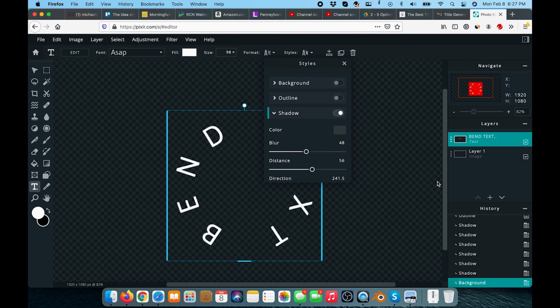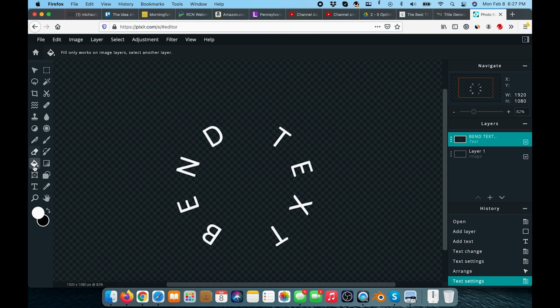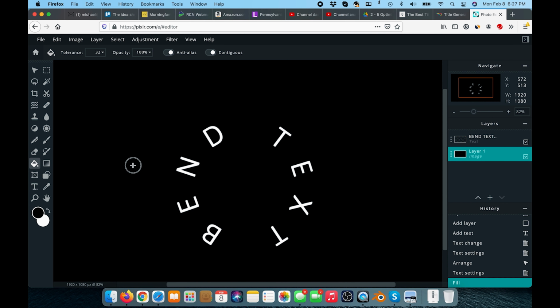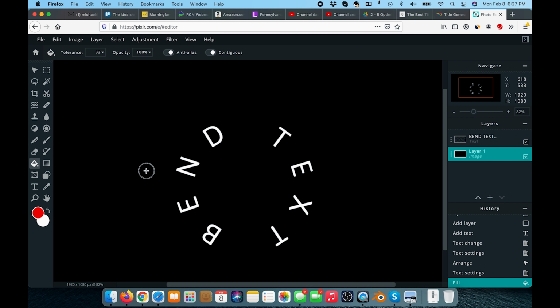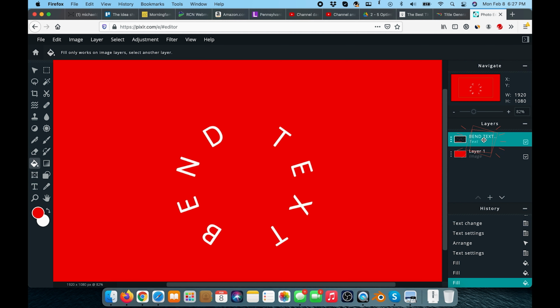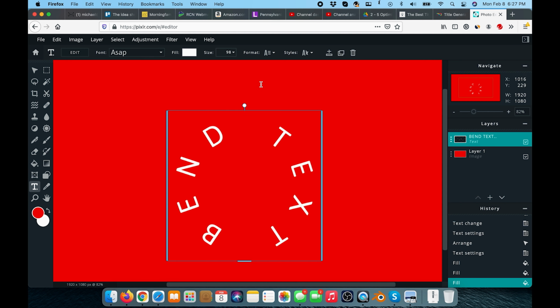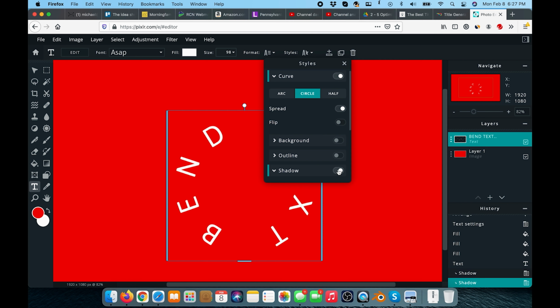So what I'm gonna do is just add a background color here. And let's see, let's switch. I want to make my background a black color. But of course, that's not gonna help us see any shadows either, so let's change this. We'll make it the same red we were using before, and there we go. Add this to the background. Now we can go into our text, and we want to select the text tool again, and we'll go back up to styles, and now we can mess around with that shadow.